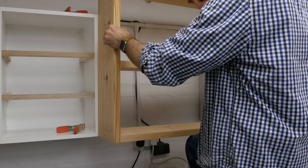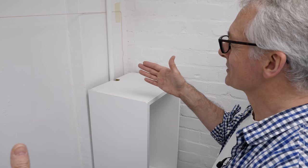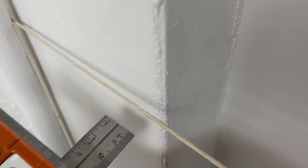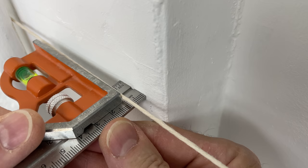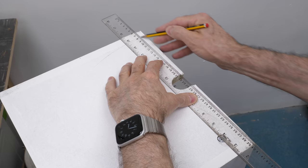So when it comes to fit the shelves in, they're never going to fit. It'll be like a dovetail. You'd have to go sort of from underneath or above, and that's just not going to happen. So these need to be either absolutely level so that the shelves can slide right in, or maybe even towing out slightly. There's a little bit of adjustment that we can do when we come to fit them, but that's the biggest problem.